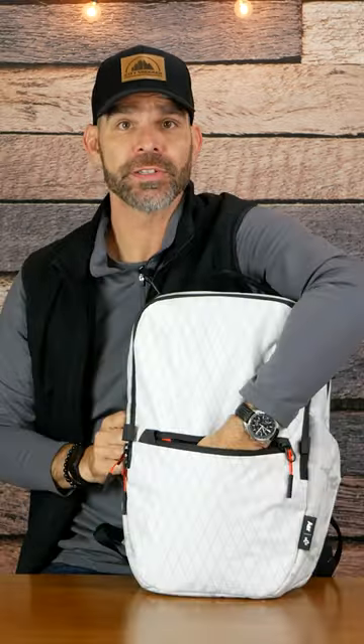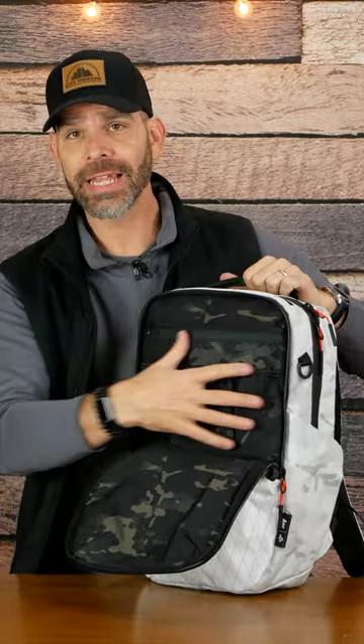There's a good-sized top quick-access pocket that's lined with soft material, a front small pocket, a water bottle pocket, a front admin compartment with lots of different pockets, and a main compartment with a little bit of organization, a suspended laptop sleeve and an iPad sleeve, and two pockets on the front side.